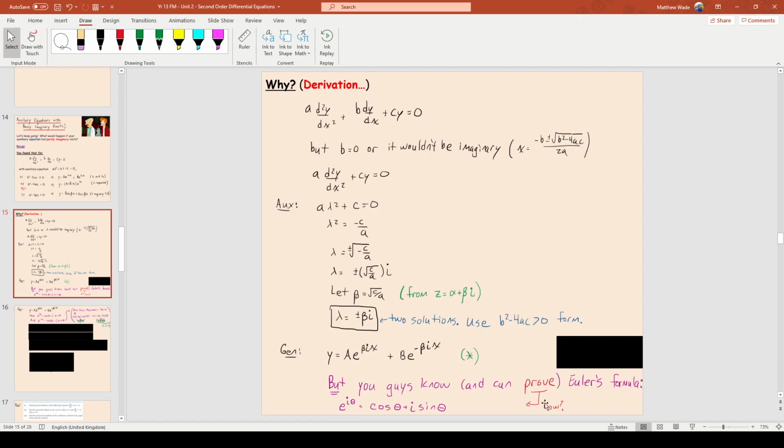Now, just to remind you, you don't have to do this for this question, but e to the i theta is cos theta plus i sine theta. It's really easy and cool to prove, and it's one of the most important results in all of maths, buddies. So if you wanted a bit of an exercise in proving stuff, you prove this, my buddies. Do you remember how to prove it? It's from the Maclaurin series, isn't it, my buddies?